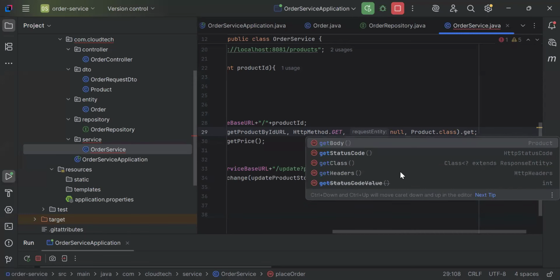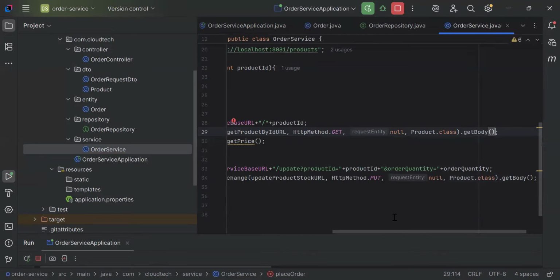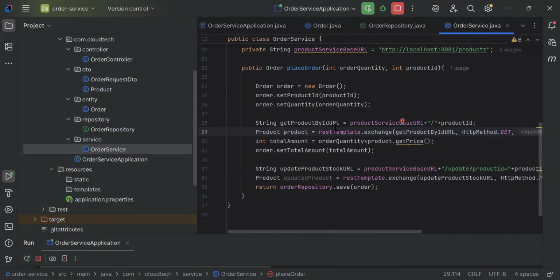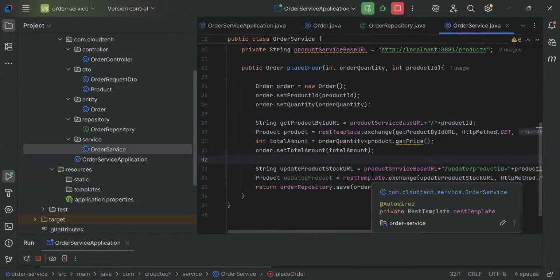You can see getHeaders, so basically the response headers which you are going to get as a part of that response. Okay, so you'll get this information and then you can use that information for further operations.